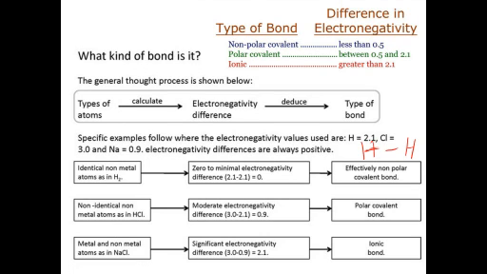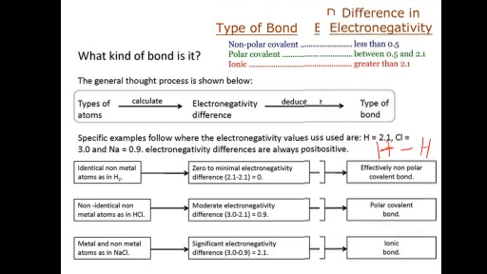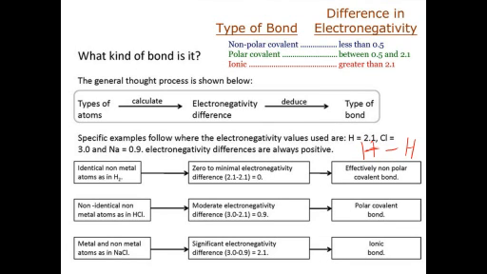Well, what about hydrochloric acid, or HCl? The chlorine has an electronegativity of 3. So chlorine minus 2.1 for hydrogen gives you 0.9. Between 0.5 and 2.1, you have a polar covalent bond.